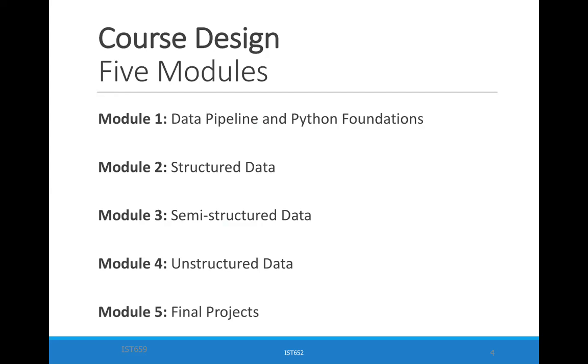From there, we move on to the most complex, which would be unstructured data. This is usually free text or log files. More often than not, this is the hard programming problem that most machine learning or data science algorithms struggle with. If you're familiar with natural language processing, this falls into that unstructured data territory. And then module 5 is final projects, and it should say final projects and other topics.